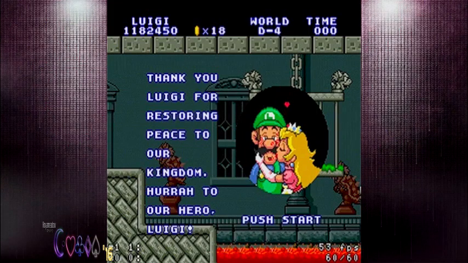I totally forgot that once you complete hard mode, you end up getting, whether you're Mario or Luigi, Princess Toadstool will basically kiss him right all over.